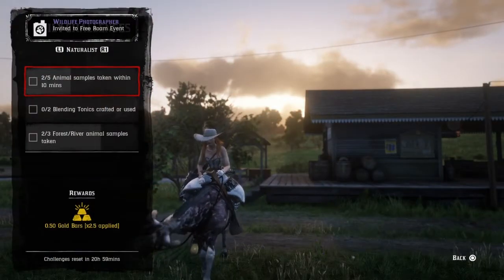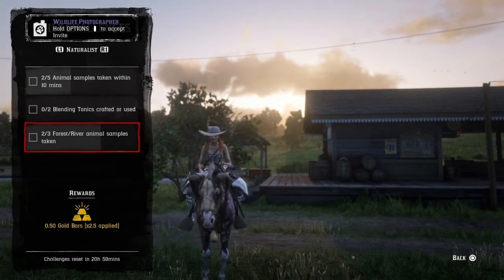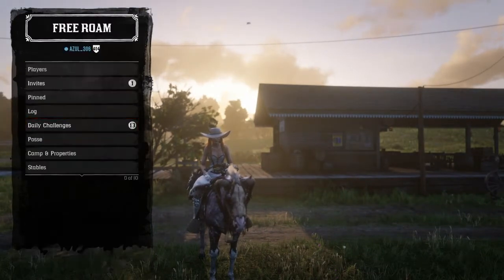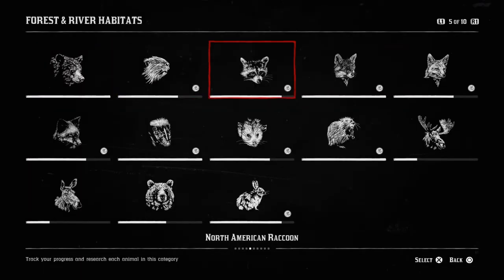So for the three naturalist dailies today, we have collect 5 samples in 10 minutes and collect 3 Forest River animal samples. We can combine both of those easily today. Let's show you which ones are the river forest animals here. So we have things like bears and beavers and raccoons and foxes. We have moose and possums and skunks and rabbits. So just take any 3 samples from those animals today. Make sure you take 2 more within the 10 minute time frame, and then both of those dailies will be completed.